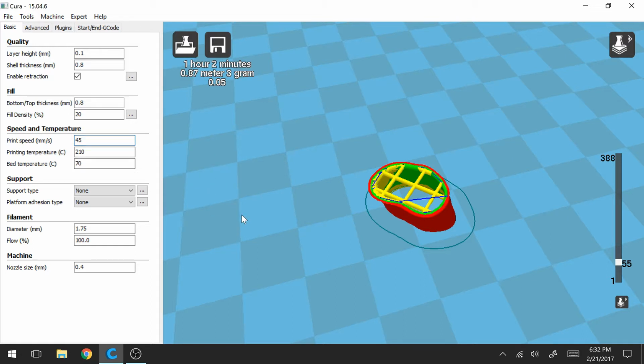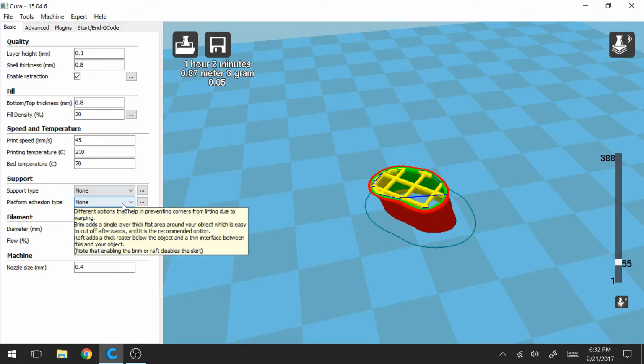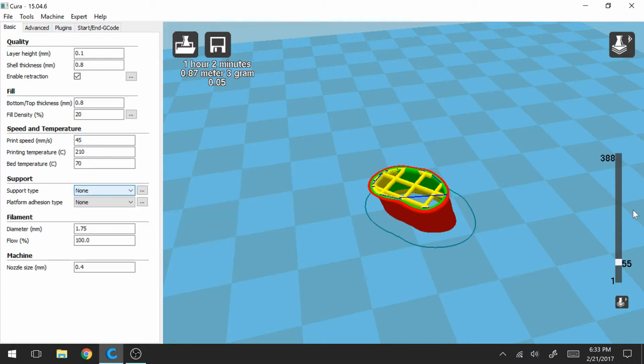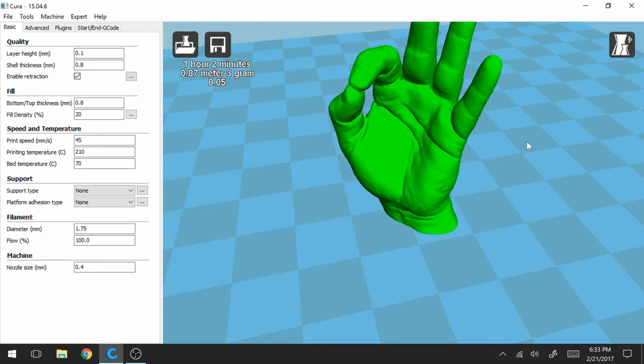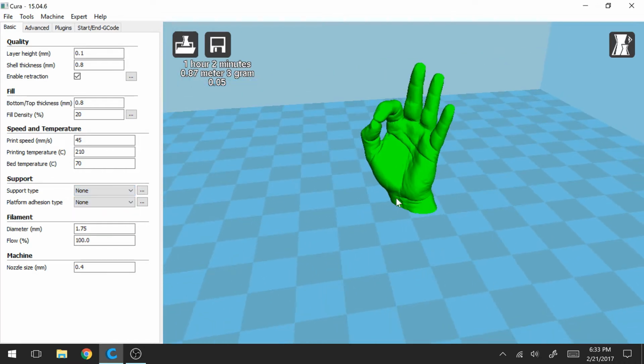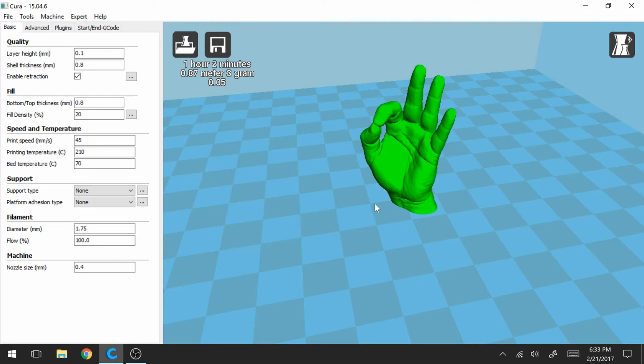As for supports, there are two different types of supports you can have. Well, really three. The first type is no supports. If your structure doesn't need any supports, then just select none. In this example, this part doesn't really need supports, but I'll talk about them anyways. If you select touching the build plate, anywhere your model needs supports that are accessible from the build plate, Cura will add supports that build from the build plate up and touch your part.